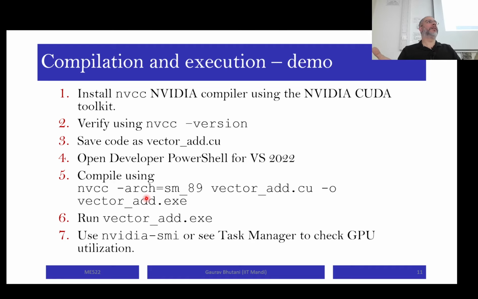So this is an architecture. Now over time architectures change. Some of the architectures may have some tensor cores available and so on. So you have to tell the compiler the nature or the architecture of my GPU card. It's a family of architectures, a family of cards falling under the same architecture. Once you tell it, the compiler knows whether you have tensor cores or not, and how the design looks. If you don't specify it, in most cases it will not work. So in my case the architecture is 8.9.